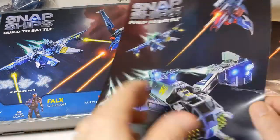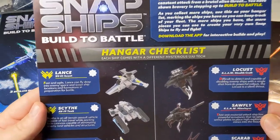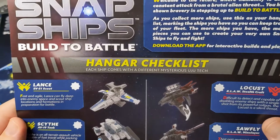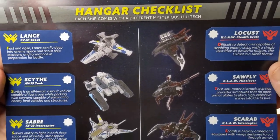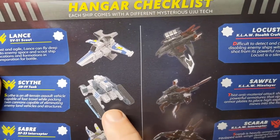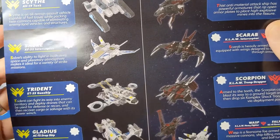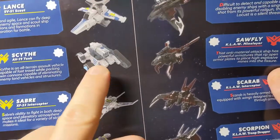Here's the replacement poster, which gives you an idea of some of the different toys in the line. Oh look, this one has wheels — I need to get that one! I like the red coloring on some of them. I like these designs a bit better — I like this one, I like this one.